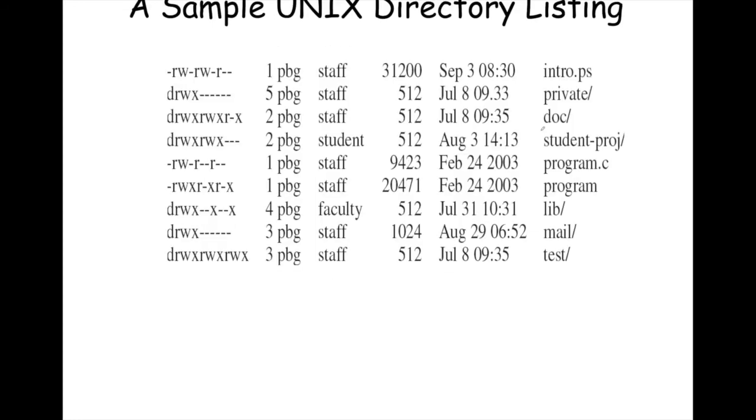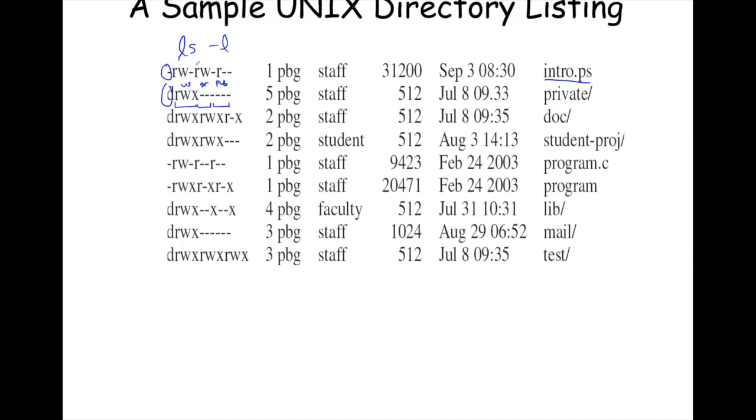Okay. And so in a typical directory listing for Unix, you can do an ls -l for long listing, and it'll give you something like this. Now you notice that some of these entries are directories and some of these entries are files. For those entries that are files, you have a leading dash. For those that are directories, you have a leading D. And then you'll have read, write, execute, read, write, execute, read, write, execute for the user, for the group, and for public or universe.